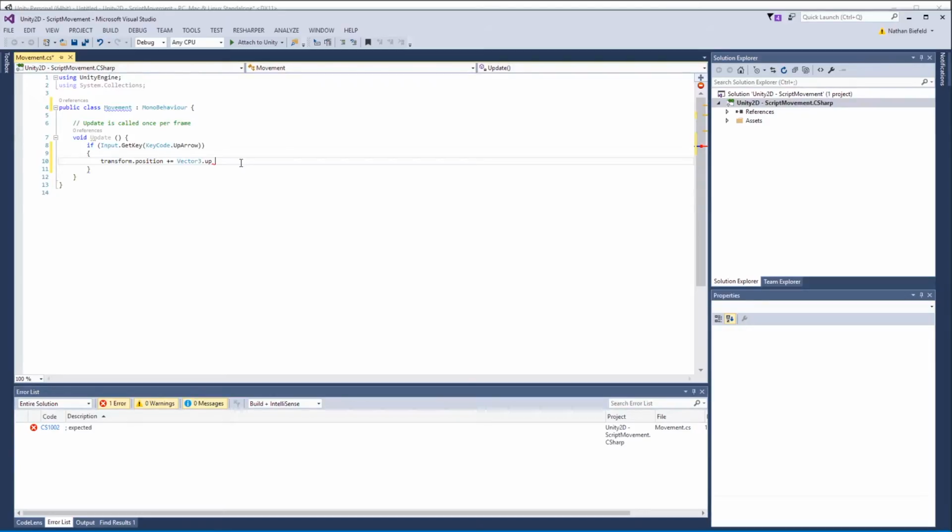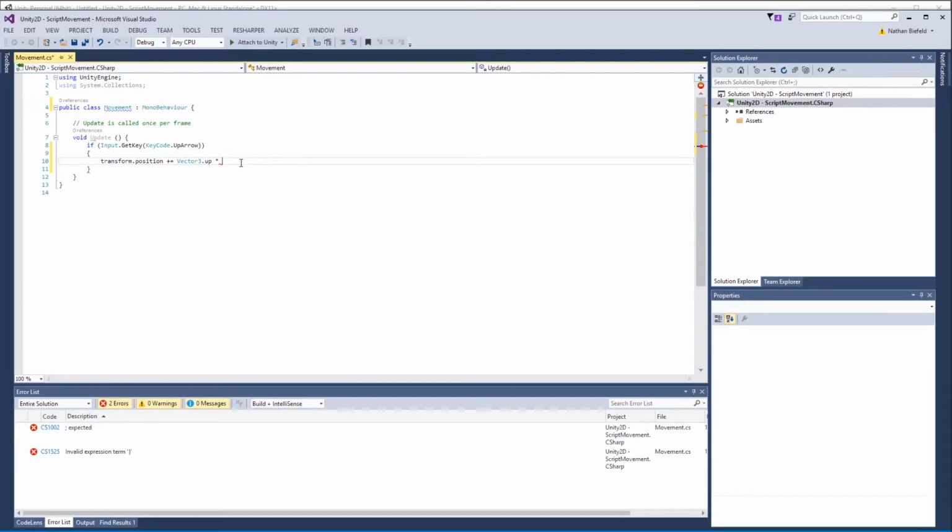The reason that is the standard practice is because if one person is able to run the game at like 1,000 FPS, the object will move 1,000 times faster than for somebody that can run the game at 1 FPS. But if you deal with time, somebody running the game at 1,000 FPS, or 60 FPS, or 1 FPS, the object will travel at the same speed. It's just updating quicker or slower depending on your frames per second.